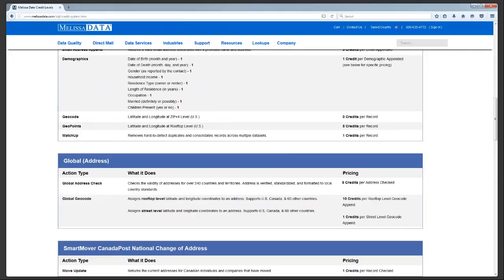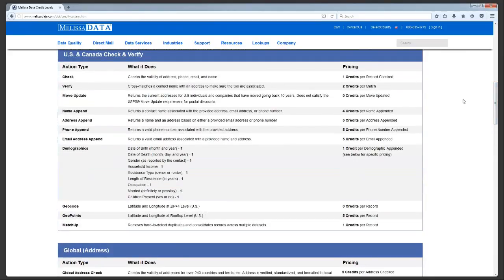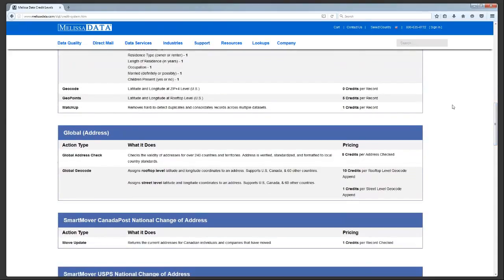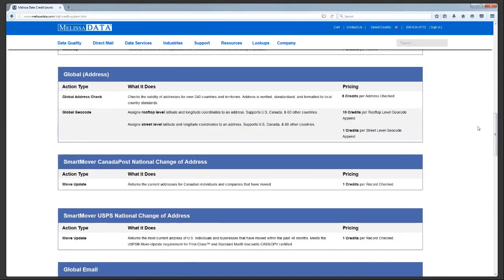If you go to this same credit page that's displayed on the screen, if you scroll to the bottom, there's a link that shows you every single process, every single purchase price. So for example, 1 credit per address checked, 1 credit per demographic added, 2 credits for verify, if it's going to check the name and address against each other. So you'll see that the more intrusive the process and the more data we have to use or license, then it will cost a few more credits for each thing. So some of the processes are only 1 credit, some are up to 10, depending on how much work it has to do.